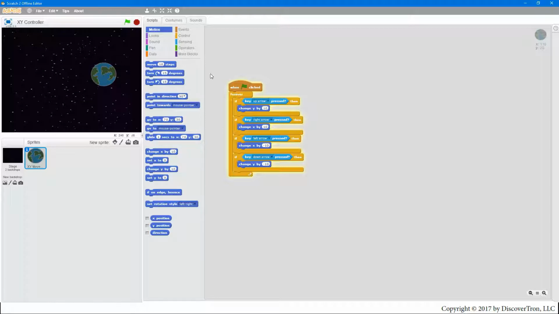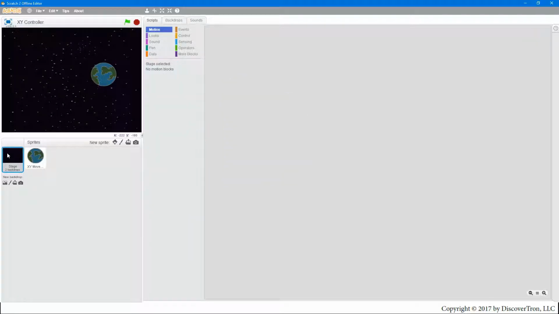But the main point is, with these XY coordinates being changed, we're using the arrow keys, and when the up arrow is pressed, we change Y by positive 10. When the down arrow is pressed, which is over here, we change Y by negative 10, and then the right and left arrows change the X axis with a positive or negative value. If it's a positive 10, it's moving right on the X axis. If the left arrow is pressed, it's moving negative 10, which is moving this way on the x-axis. The same holds true for up and down on the y-axis. There's nothing used here for the stage.